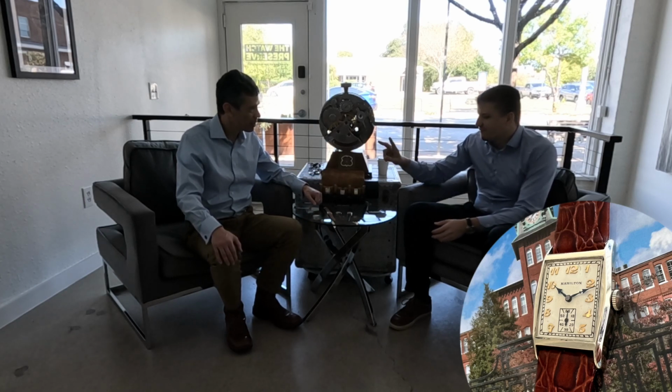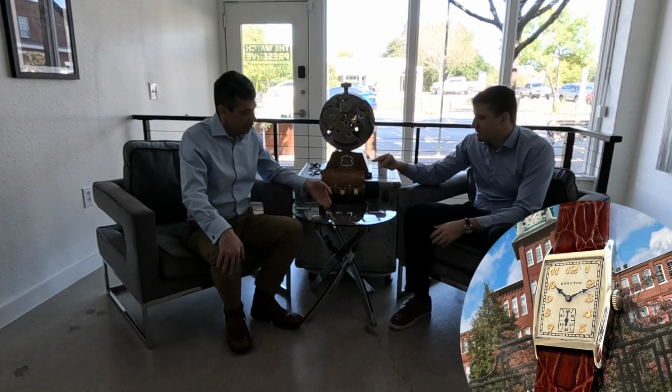Is the reason they switched it because he died? Probably because he died, and maybe the family decided they didn't want the watch to be named after him, you know, grief or sadness or whatever. We're just not really sure. Hamilton makes a note that says we're sending out stickers. Every box, if you got the Hamilton watch, had a yellow sticker with the name of the watch. So Hamilton noted they were sending out stickers that said the watch is now the Captain Rice, to cover up Floyd Bennett. We just don't know. Nobody really knows yet.